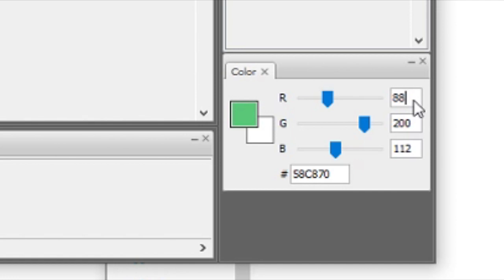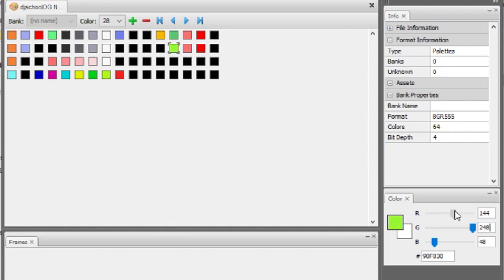You really want to keep in mind that the DS cannot handle the full RGB spectrum. So for example, if I put like 95, 95, it's going to round it down to a number that can be accepted by the DS. So you may want to play around with the colors here and with your art program for a bit, so you don't get any errors along the way. And we're going to change DJ Yellow to red, so that now he can be mad. I don't know too much about colors. And that seems kind of good, I think.